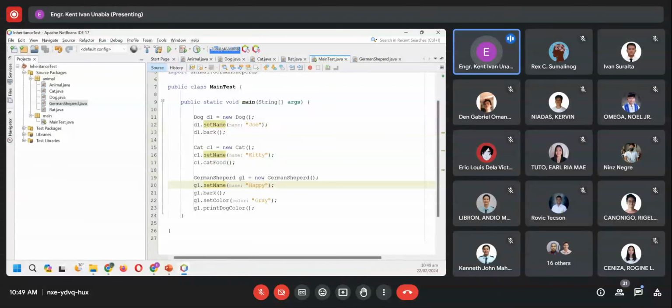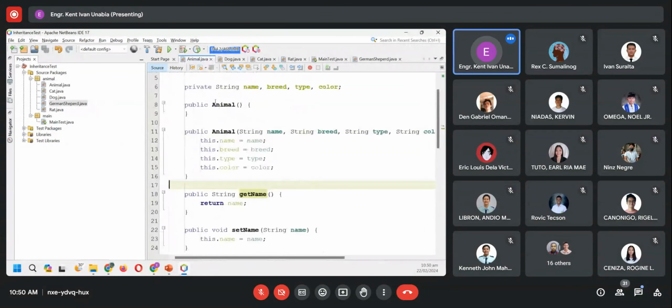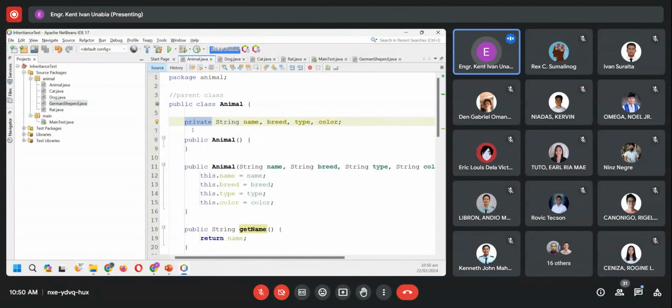Therefore, the security of the particular state is more secure because it cannot directly access the object's internal structure due to the hiding of the data by means of the private access modifier. Also, it allows the internal implementation of a class to change without affecting other parts of the program that use the class. So it promotes flexibility and easier maintenance.